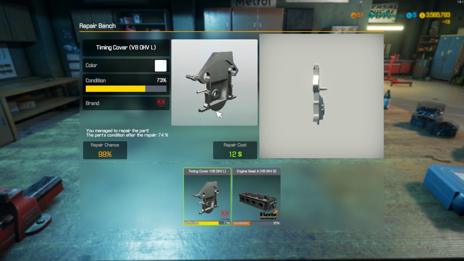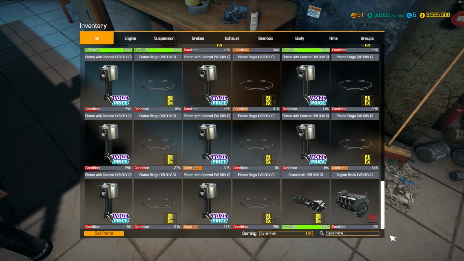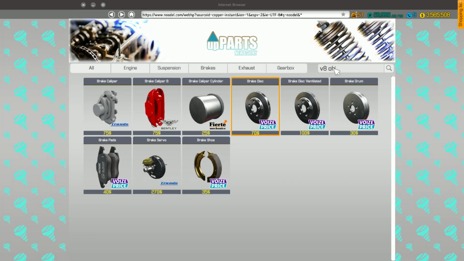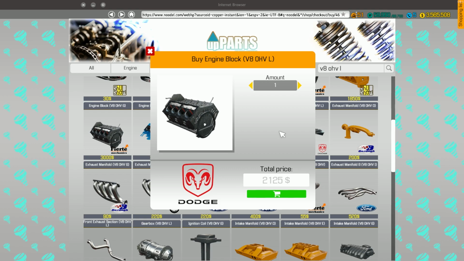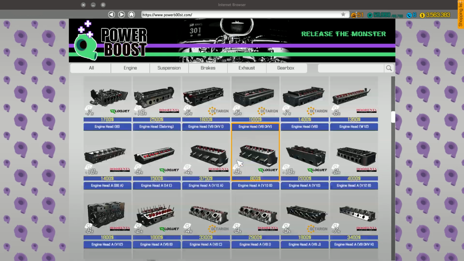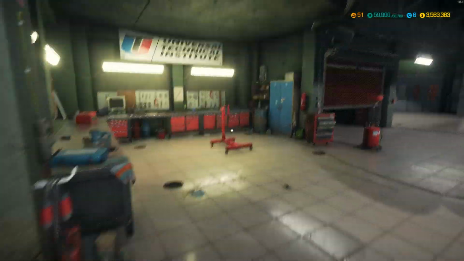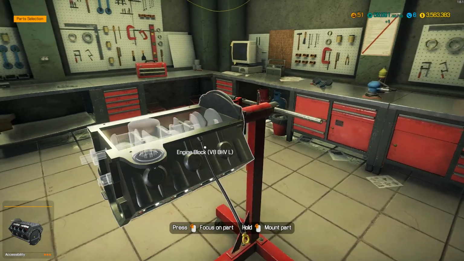Here's the question. We cannot repair the block. That was the question I was going to ask. Is the block repairable? It is not. What kind of block are we working with here? We're working with a V8 OHVL. So we got to go to the shop here. We got to buy a V8 OHVL. I was going to say, is there a performance block for it? I don't think they have performance blocks. Nope, they don't have performance blocks. Okay. We'll just go with a regular schmegular block here.